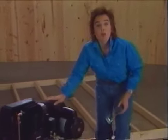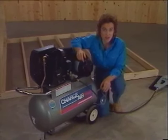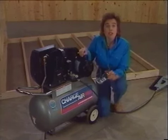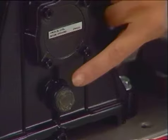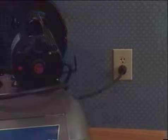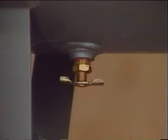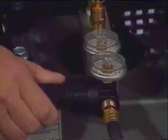As in the case of all power equipment, you want to be sure and read the instruction manual and the safety labels. Okay, now there are 5 easy steps you need to take to operate the air compressor. First, make sure that it's properly lubricated by checking the oil level. Then you can plug it into your 3-pronged grounded household outlet. Turn the pressure switch on right here. Close the tank drain valve, which you'll find under here. And after that, you can regulate the pressure for the project you're about to undertake and the tool you're going to use.